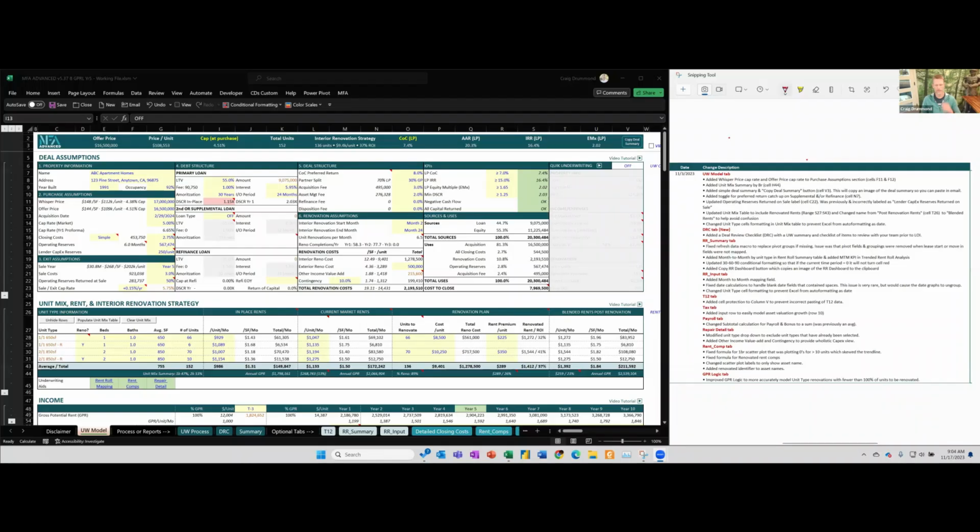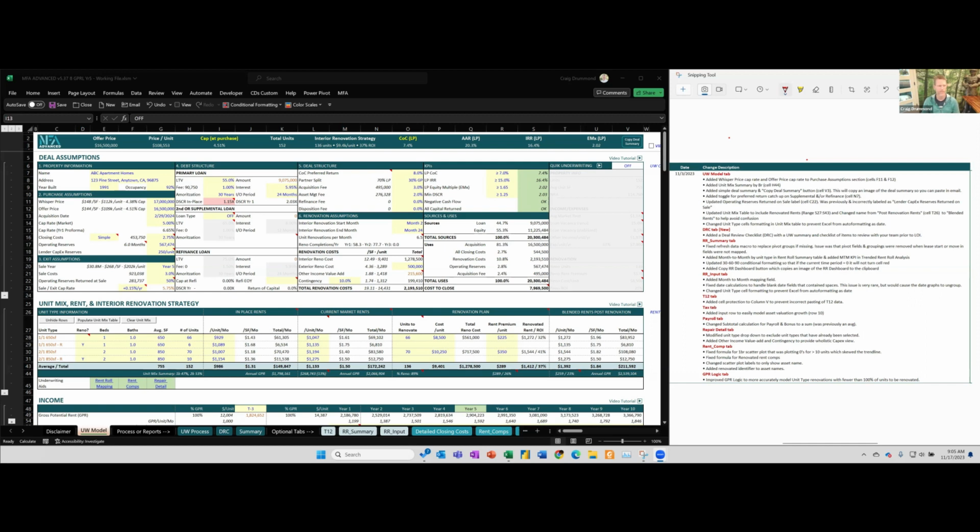All right. So for today, as you probably saw in my email, I went ahead and pushed out the latest version of the advanced model, which is 5.37. There are some pretty significant changes that I want to make sure are understood, right? So I figured we'll spend the first 10, 15 minutes walking through those changes so that they're clear, and I'll answer any questions you may have.